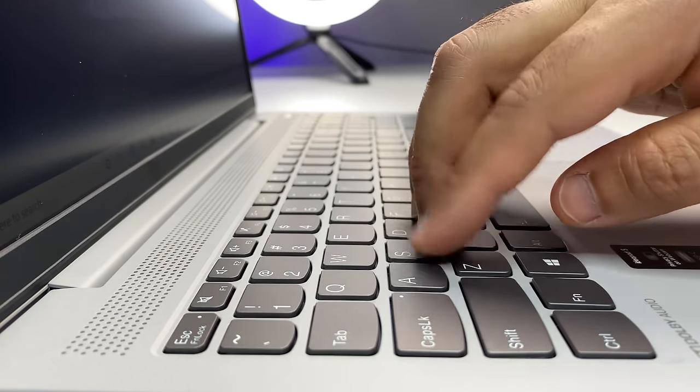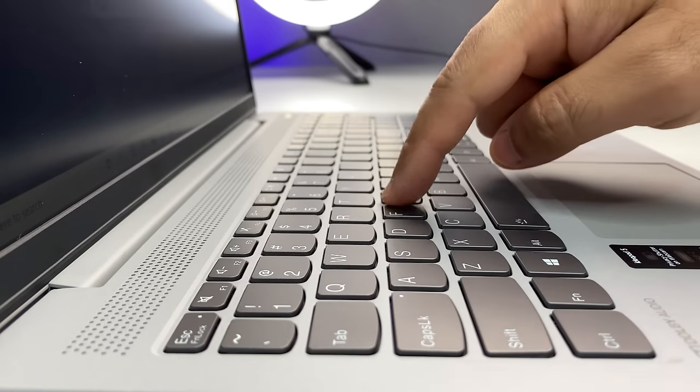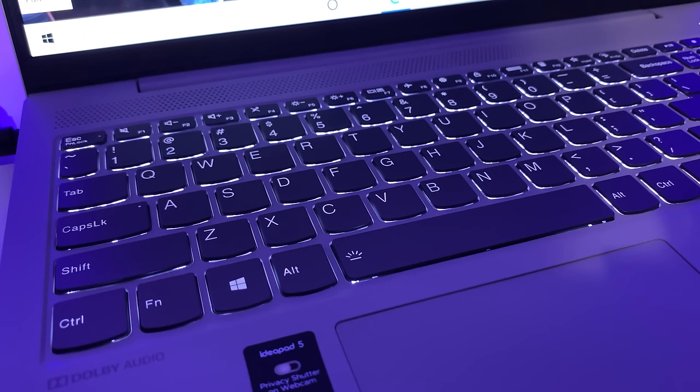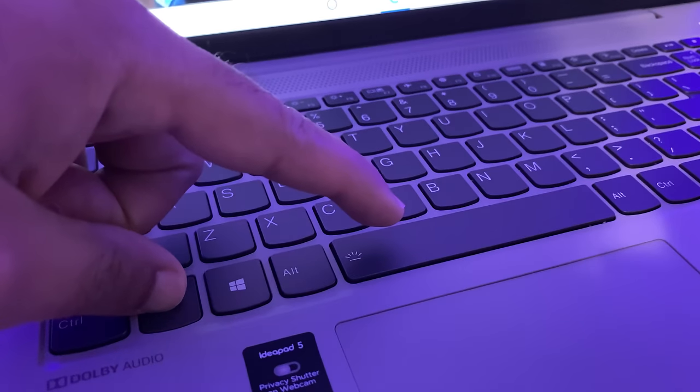The pressure point is good, and the feedback of the key is a little bit stiff. On the other hand, the key size and arrangements are very good. Another unit came with the backlit keyboard. You have to press function key plus spacebar to activate the backlit, and there are two brightness levels.